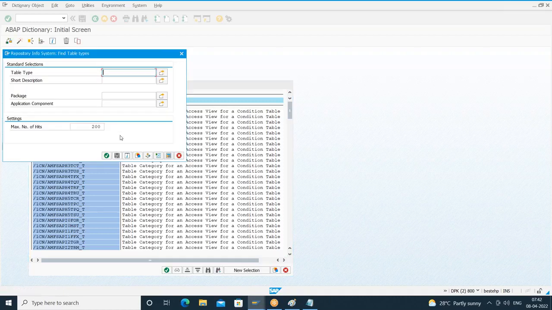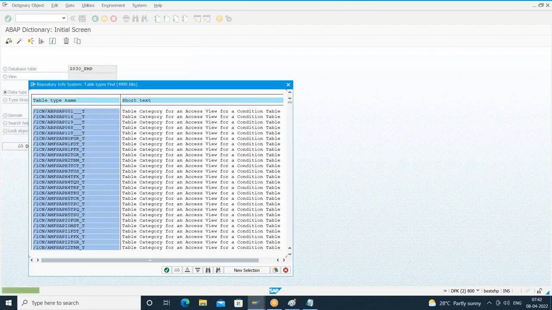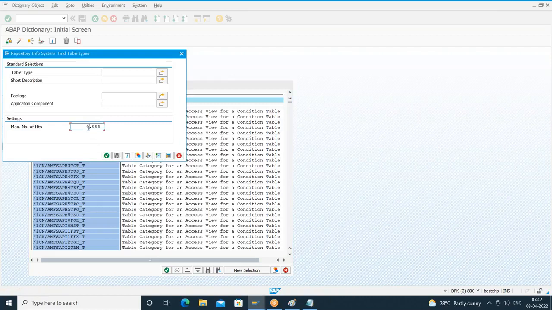Okay, suppose here I give something like 4999. Continue. Search selection restricted to what? 4999. I'll click on new selection and give 9999.